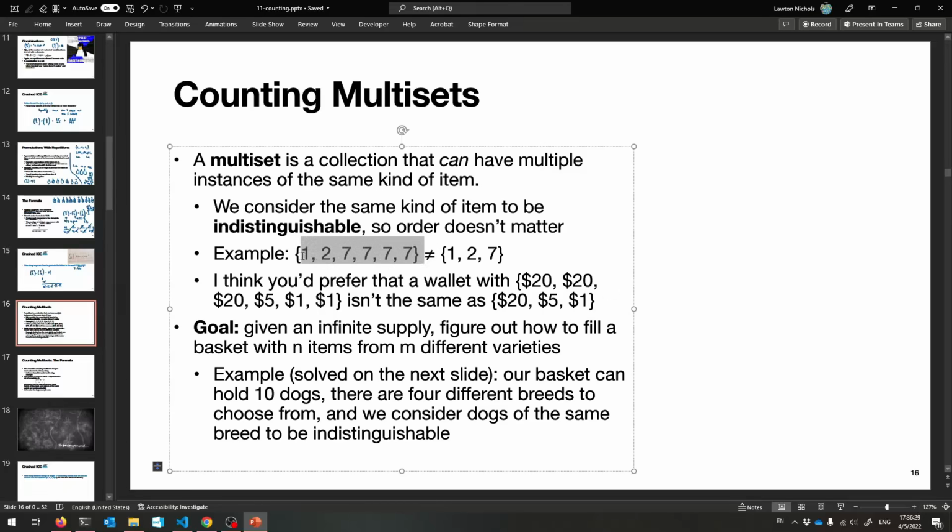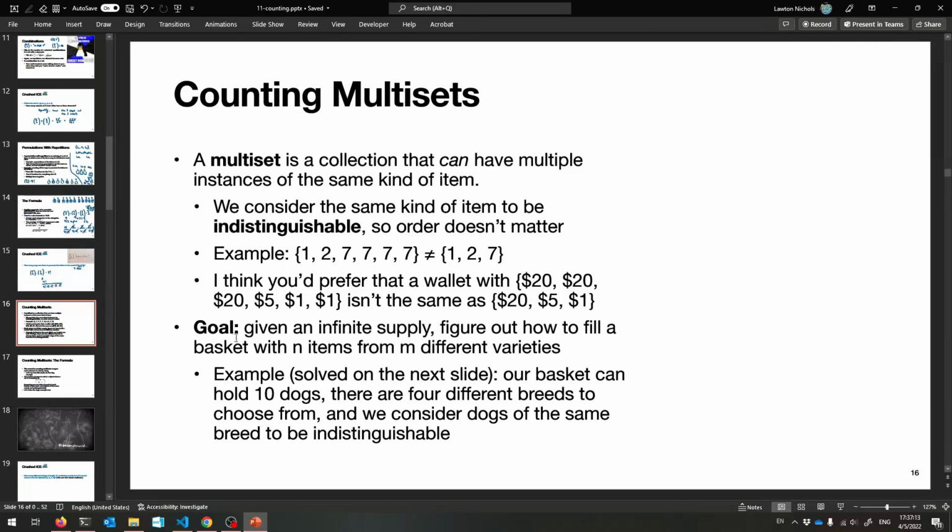The order of each of these numbers doesn't matter, just like for every set, but it's not equal to this. If it were a set, it would be equal to that, right? But we're doing stuff with multisets now. There really are 4 separate 7s, but we consider those 7s to be indistinguishable. That's the idea. So multisets come up a lot because that just happens a lot in life. Like, here are all the bills in your wallet, for example. That's completely different from the set that it would shrink down into, right? We want to count how much money we really have. We don't want all of our 20s to vanish, right? So multisets do come up in a lot of real-life examples, and so we need some theory for them.